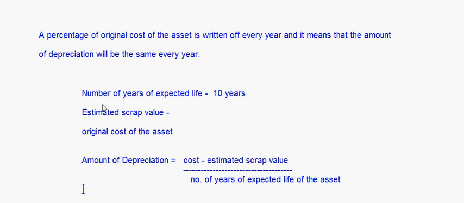Now the straight line method is a very simple method of calculating depreciation, and once you calculate the depreciation for 1 year, it is going to be the same for every year, right? Okay. So this is the first method that I am going to take up with you. I'll take a small question now on this method.